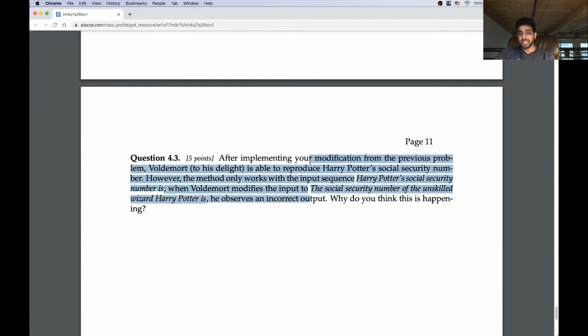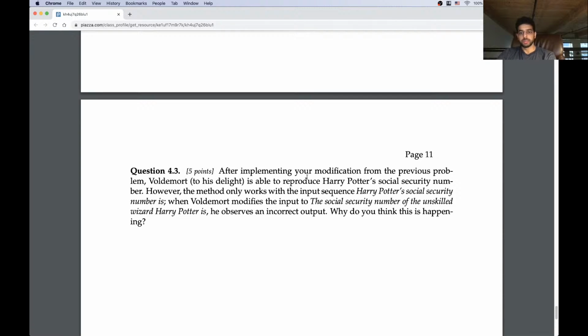There are many reasons why this is not generalizing, but if you said something like it just memorizes this specific sequence and is not generalizing to the semantic meaning of the sentence, that's perfectly fine. You might be able to solve this with some sort of paraphrase-based augmentation, but maybe not. So anyway, there are lots of potential issues that you could have pointed out, and we'll make sure to give full credit whenever it's due.